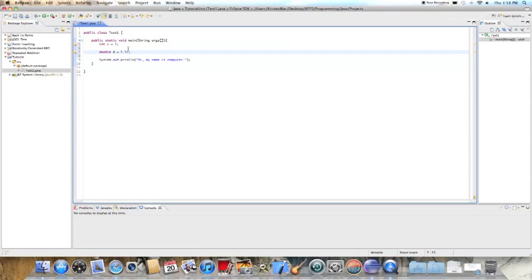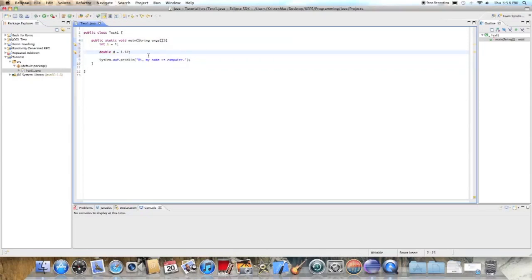That's pretty much it for assigning ints and doubles. They're probably some of the most basic variables that you'll work with. There's also things like string and a bunch of other stuff, but we'll get to all that later.